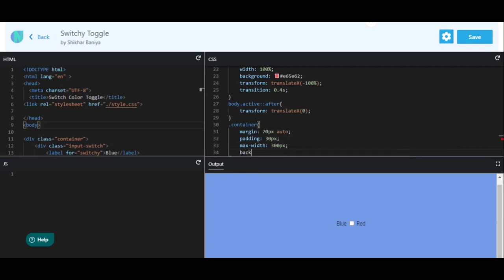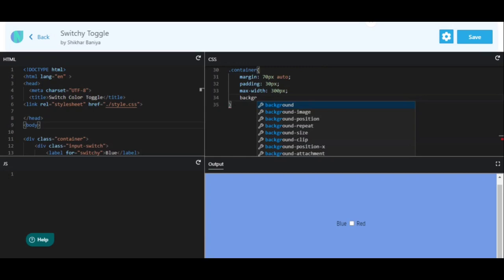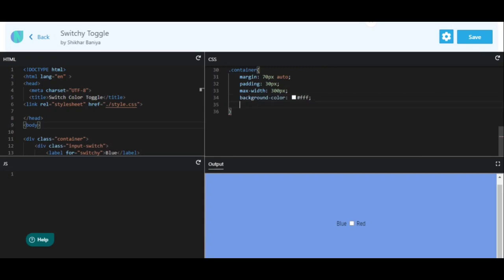Let's change the background color to white. Text align will be center, and let's add the border radius of 50%. Sorry, not 50%, 50 pixel. So we get to see this circular border.